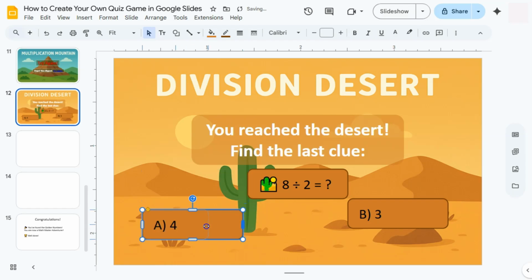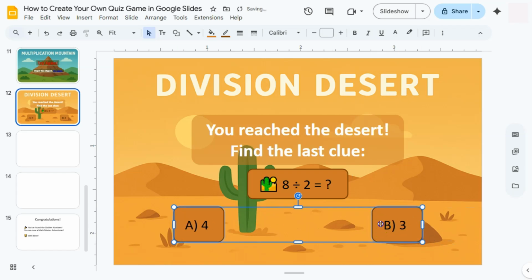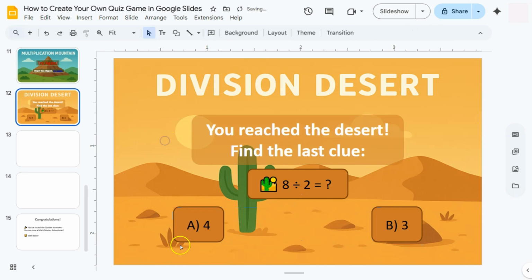Now I'm going to resize that shape. There you go. Reposition it like so. I can also select both and just resize it at the same time. There you have it. Make sure it's centered. So to also make sure the alignment for the text is also centered, I'm just going to go to the alignment right here. There you have it.